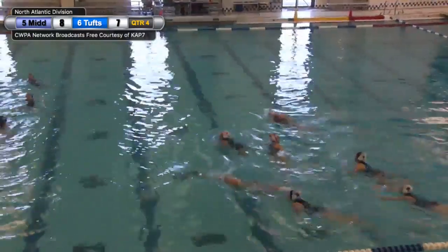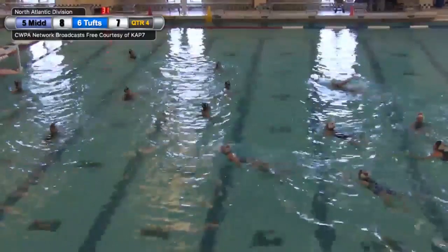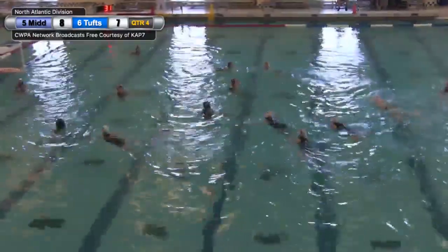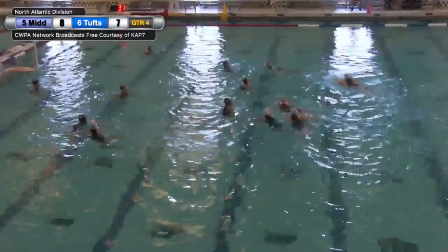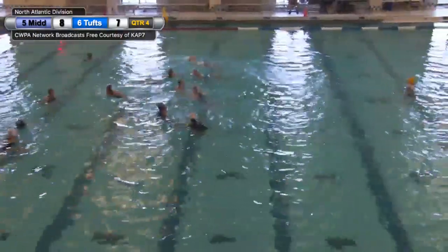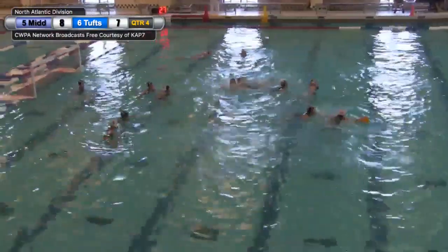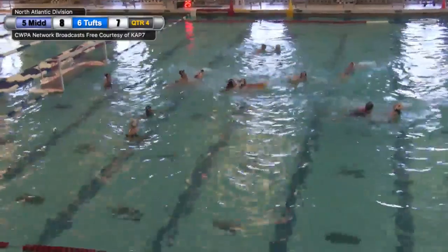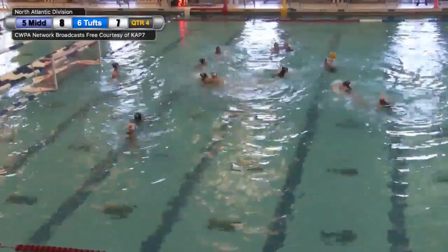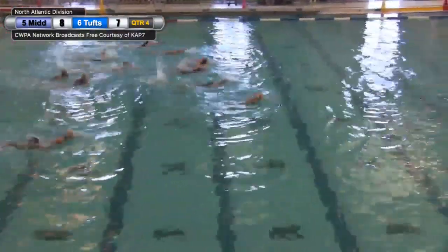And it appears it'll be Tufts with the ball going right to left in the white caps. After this game, it will be our second game between number 7 MIT and number 4 Wellesley. MIT last year was the one seed in the division, had actually been 8-0 in the regular season, ended up in third place because of a one goal loss to these Jumbos in the semifinals.